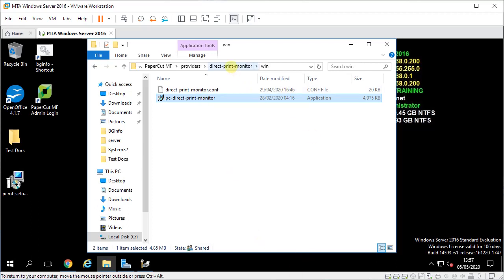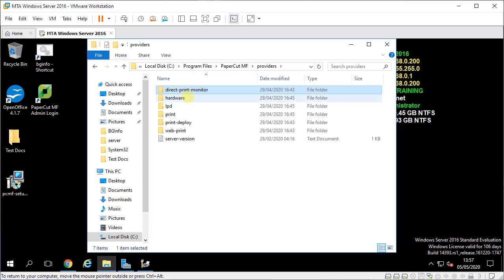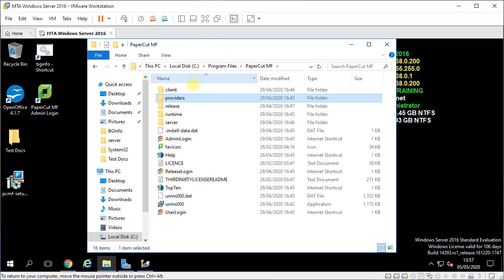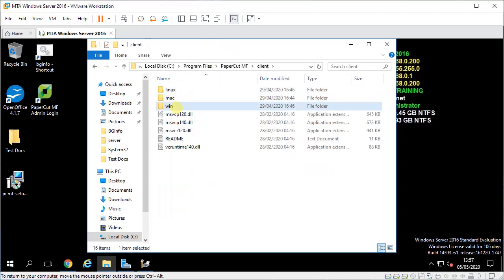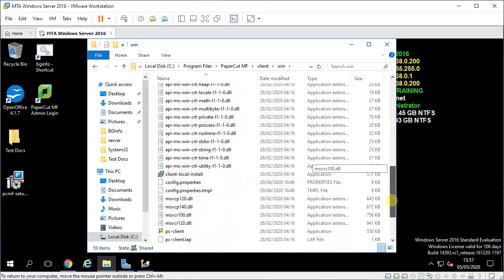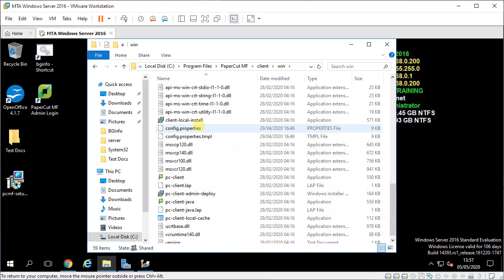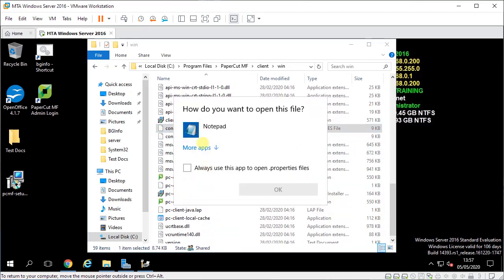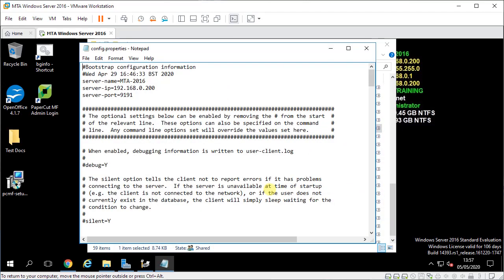If you want to double check anything else, if you've got your client and everything else in that system as well, which is in here, it's got a similar file. So down the bottom here, there's another config file, which is on there. And if you look, again, that's got reference to the server here. So just need to make sure they're correct for your location.